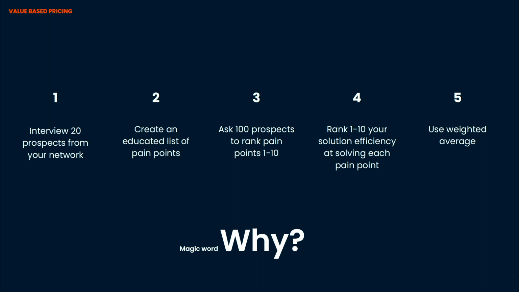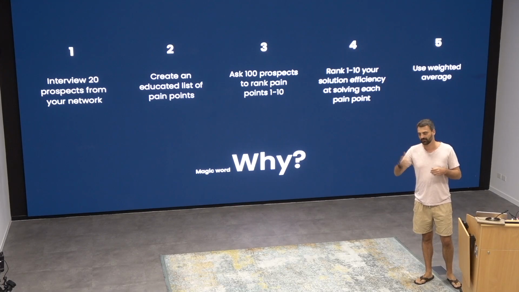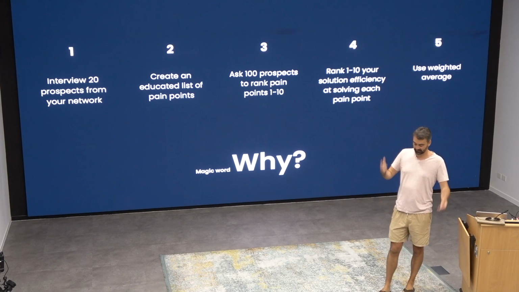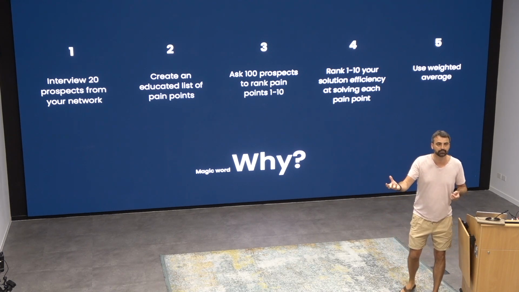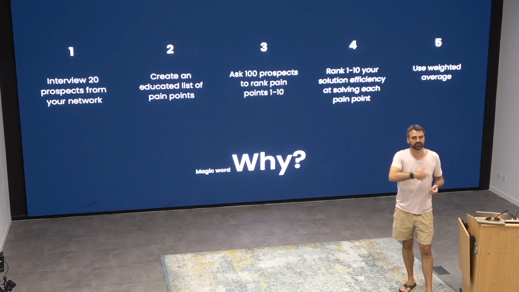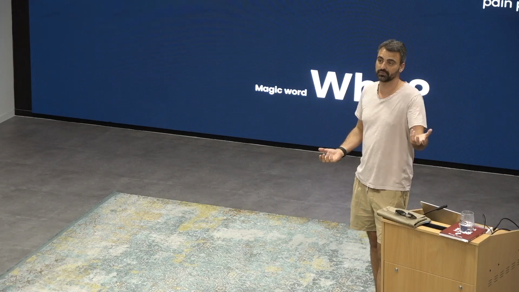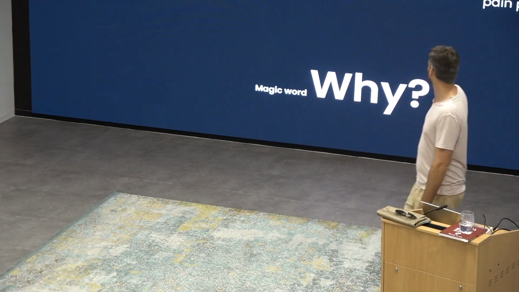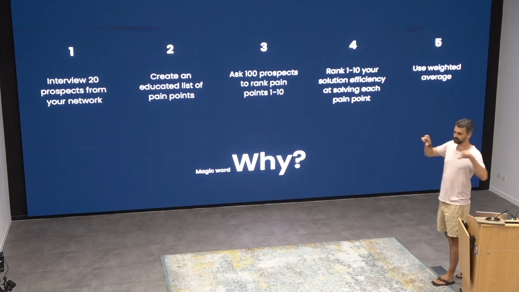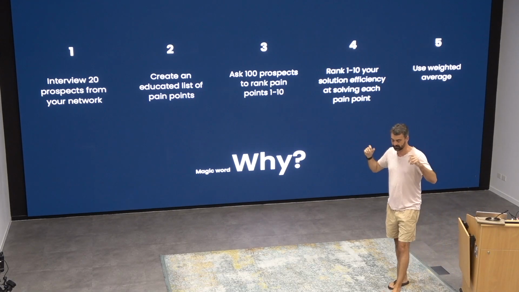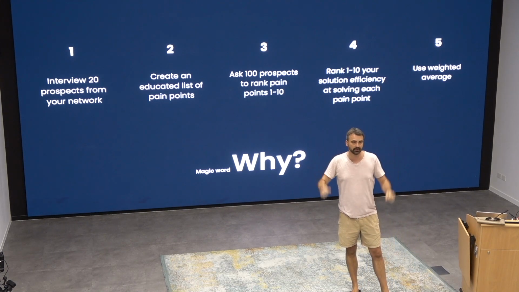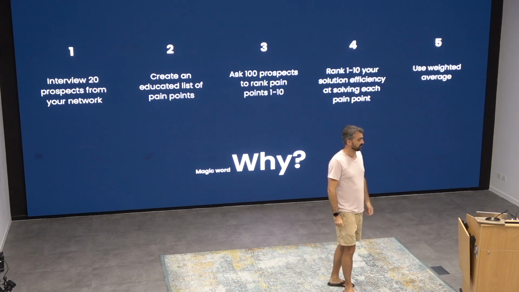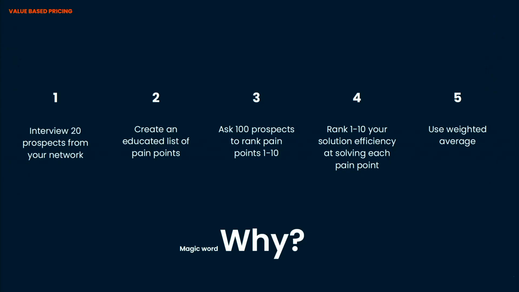So if you're doing an invoicing platform, or some sort of payment platform, you'll probably be a 10 out of 10 at solving that problem. If you pay the invoice on behalf of the customer, for example, you'll be a 10 out of 10. You're not going to help them get leads, so you're 0 out of 10. After that, you use a weighted average. If it's a massive pain point and you're very, very good at solving it, that will be a high score. And this is a very simple method, but I can give you a little insight from Budgetly.